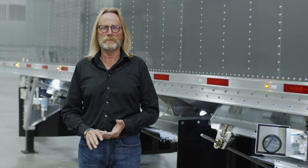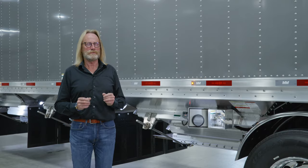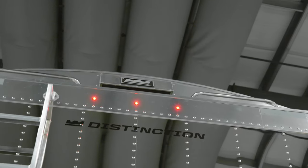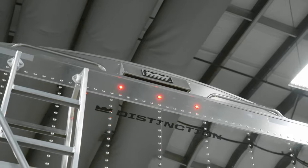As standard in all of our Distinction Series trailers, the sidewall on this trailer is 84 inches. It's constructed with a 0.063 aluminum outer shell available in three different colors, fastened to zed posts, and on the inside of the trailer we have a 0.050 aluminum skin that keeps everything clean and moves product into the hopper smoothly. We also vent the lower rail of the trailer to allow condensation or moisture to escape. The hoppers themselves are vented through the end caps, positioned a little higher up on the trailer to stop any debris from coming in between the walls.